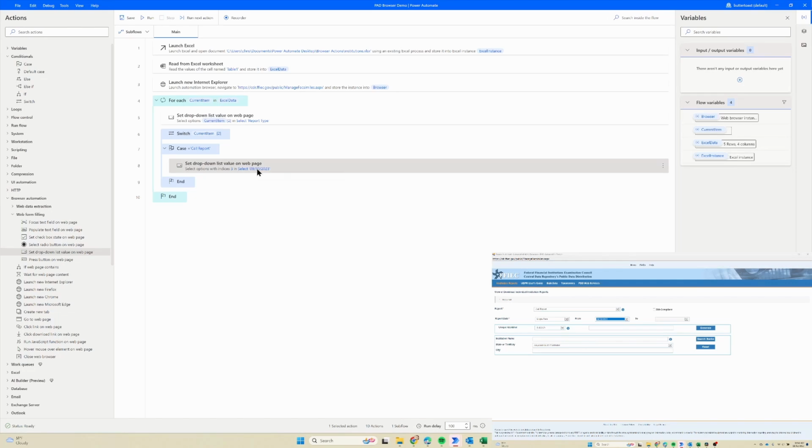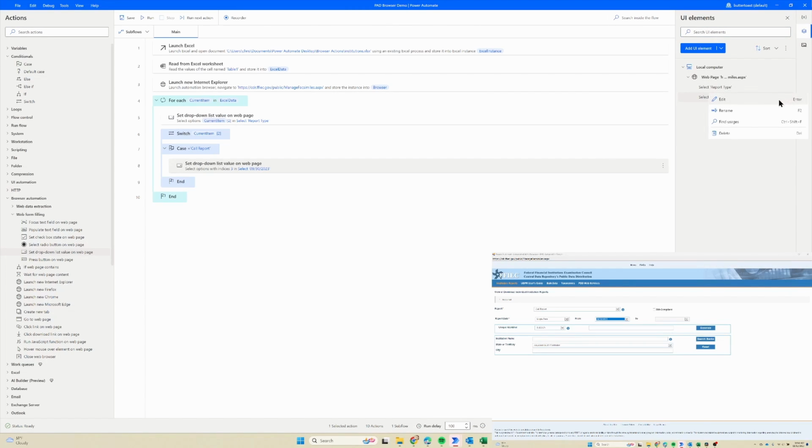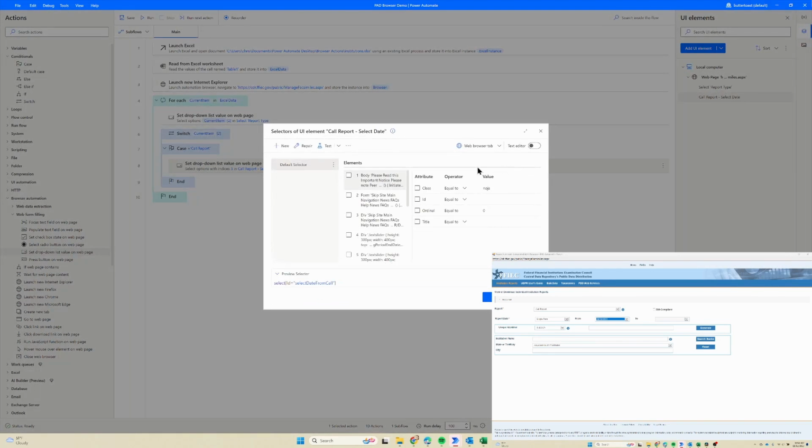Okay, if I want to look at this UI element to see what it's doing, I can select the UI elements from the sidebar over here, and they're all listed out. You can rename these. I highly recommend renaming them, especially if they have bogus names. So this one I could call report select date. And you can see what these actually are if you go into the edit menu. You get a preview of the selector that it's using here. This looks okay. And then you can also see the tree of items that it is under here. So I'm just going to close this.